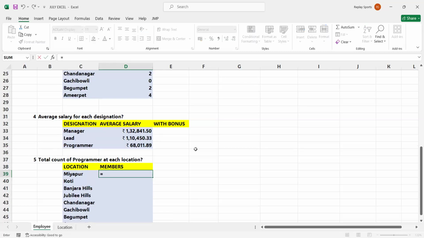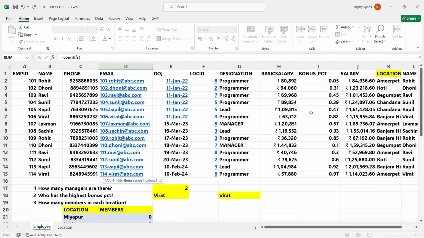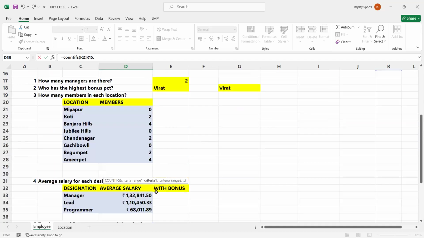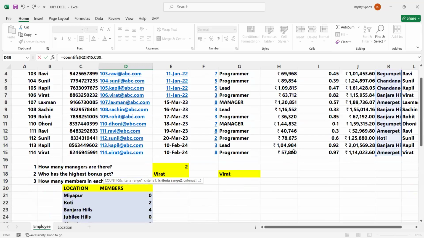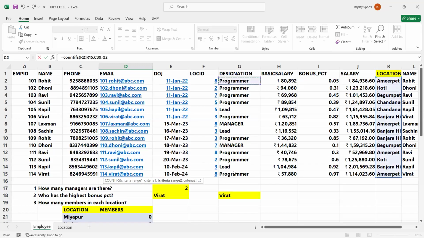But now, COUNTIFS: criteria range 1, criteria 1, criteria range 2, criteria 2. So the first criteria is location should be Miyapur. I need to count this location. And then the second criteria range is designation, and since it is programmer, we can fix programmer.